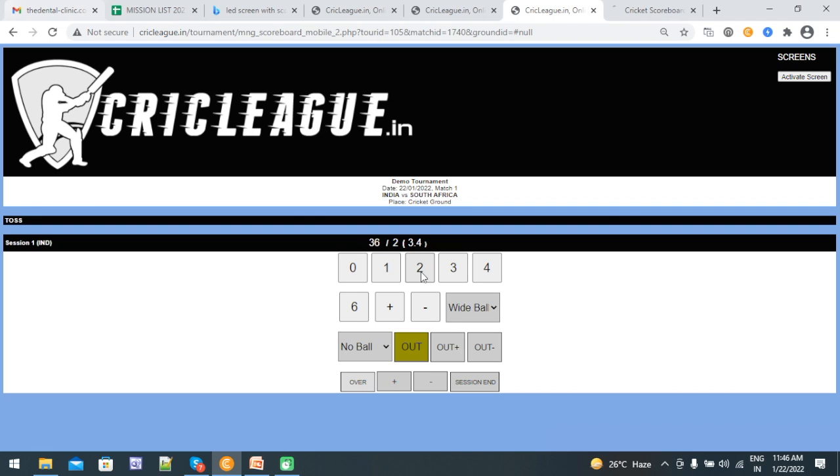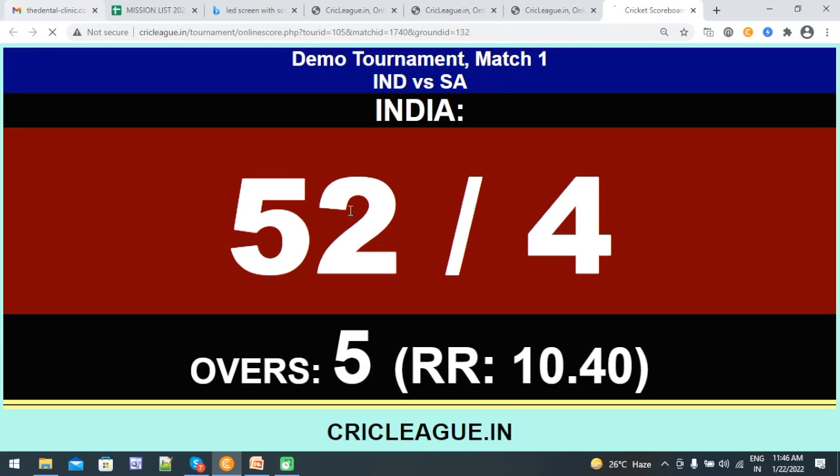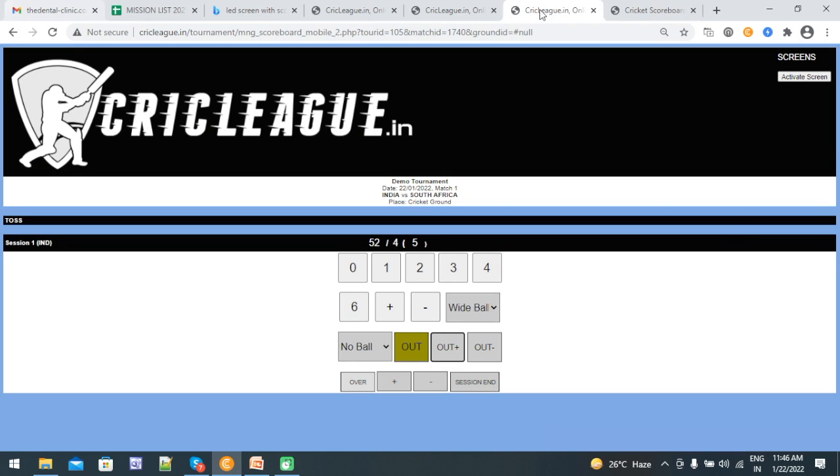The third over done, fourth over done, fifth over also done. As we have a 5 over match, the 5 overs are done. Suppose there are some wickets also. Everything done: 52 runs, 4 wickets, 5 overs, and the run rate is showing. Now as the first session is over, we can click here on session end.